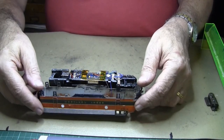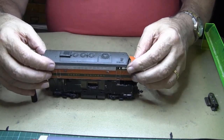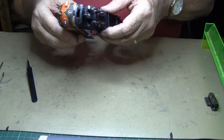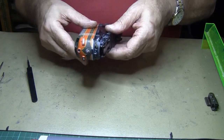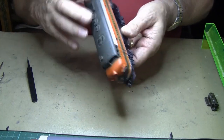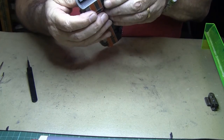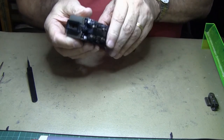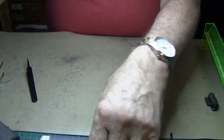So that's the maintenance that's required on there. And we hook the front through. Drop it on. And that's that.